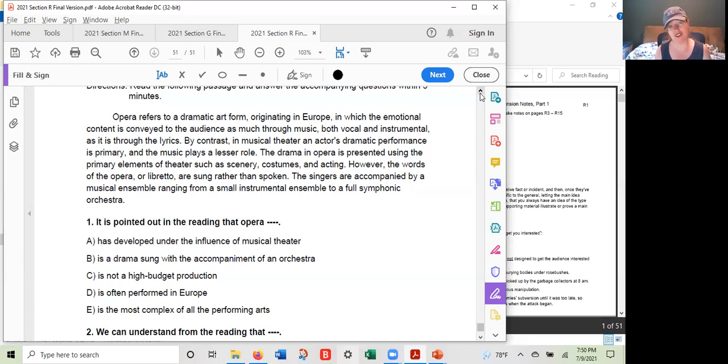Then you can start looking at the questions, and decide maybe if there is one question that would be better to start with than the others, because maybe it'll force you to keep going back up to the passage a few times. It might be better than a general question about a title or a main idea.